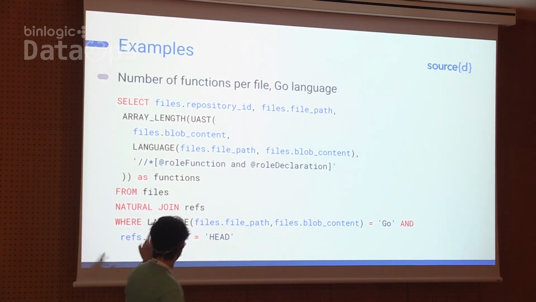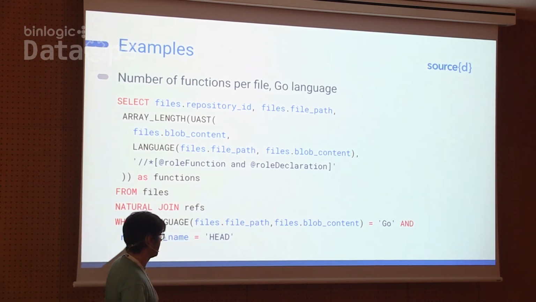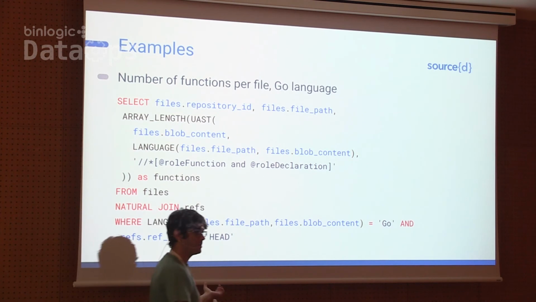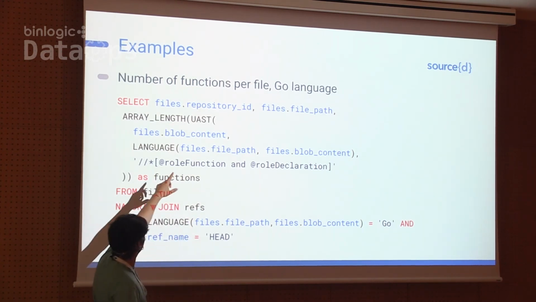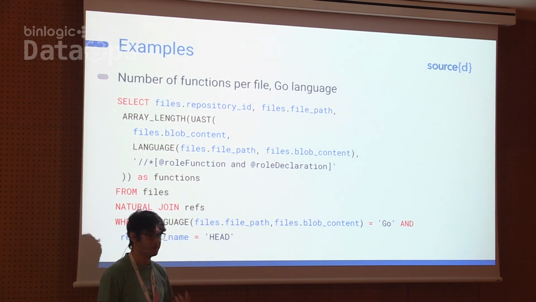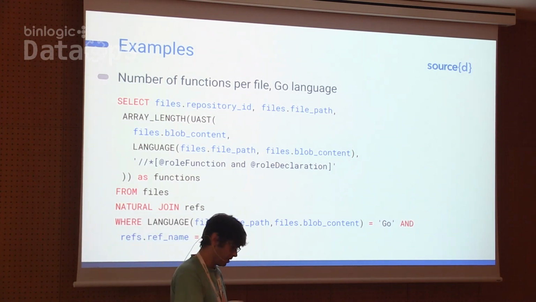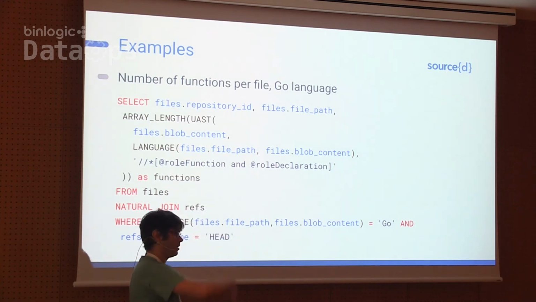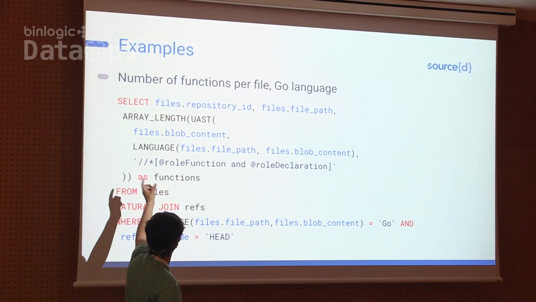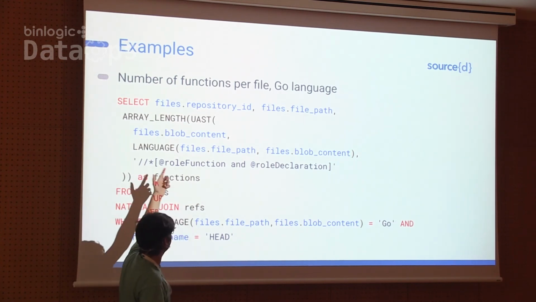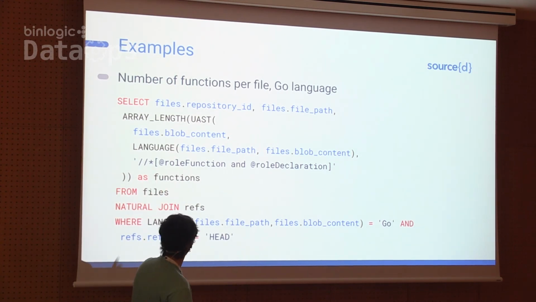The interesting part here is these two functions. Language is the one that is able to analyze the file and retrieve which language it was made with. And then this other one is UAST. What it does is parse the file contents and generate the abstract syntax tree, the tree of the source code, so you can analyze it. This function gets the contents and the language. You have to pass the language that it's going to use to parse it. But then you get the next path.